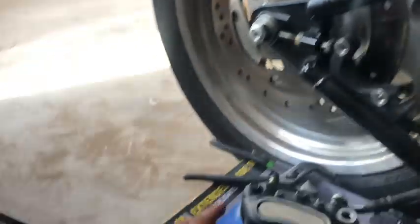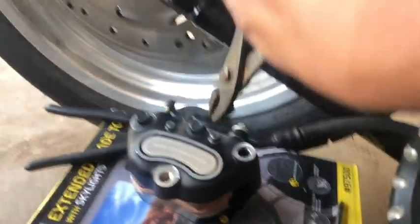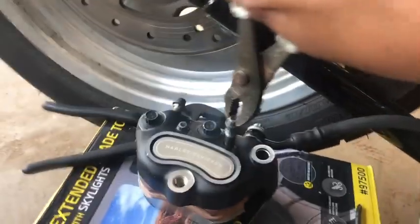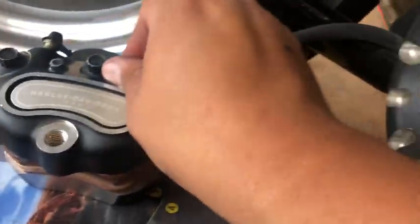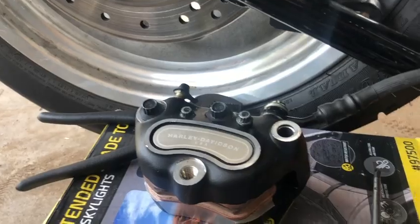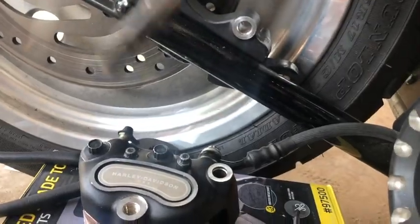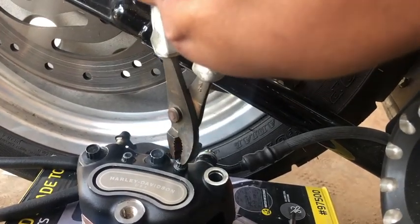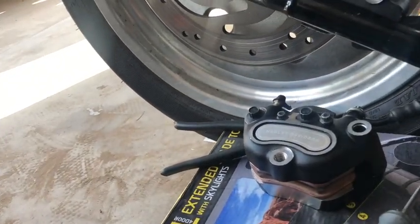At this point I have no idea what's going on, because this bolt just won't thread. See, it's bottoming out. The other one doesn't. But that one's not going through. I'm really out of ideas here. This has already turned into a very expensive brake job and I'm really stuck.